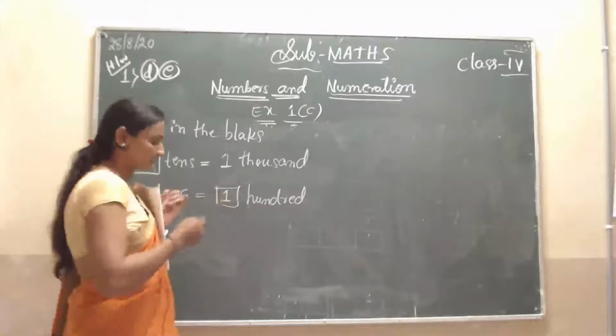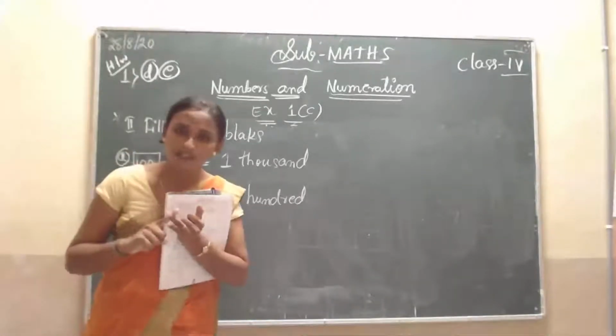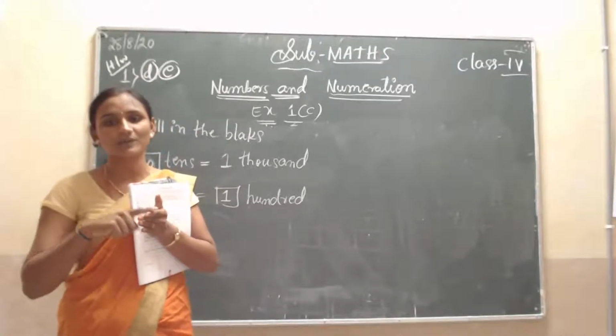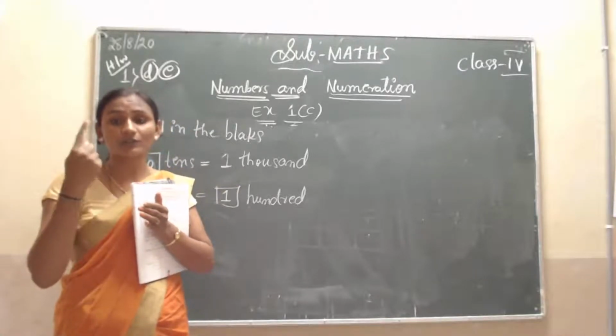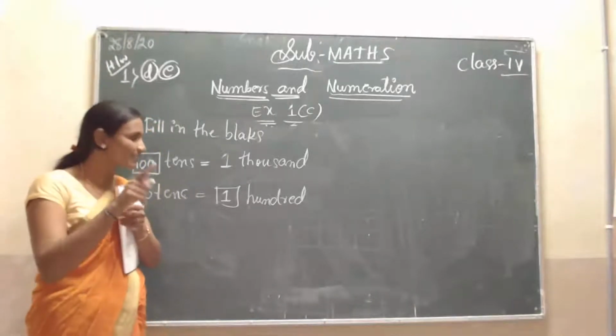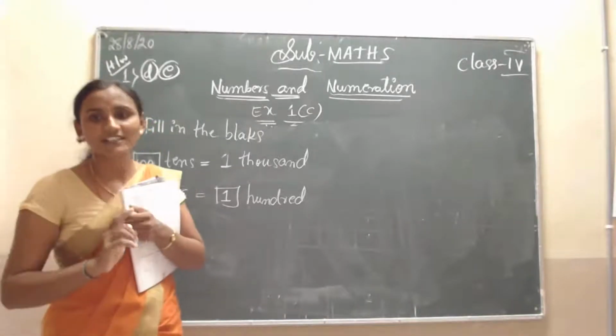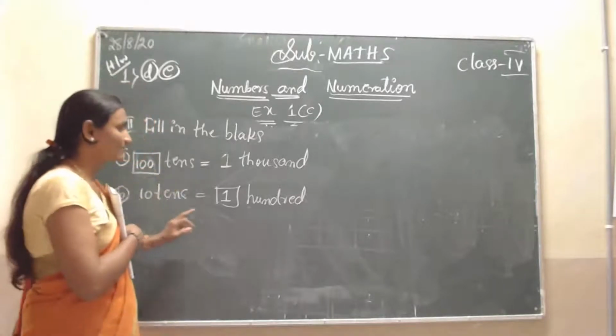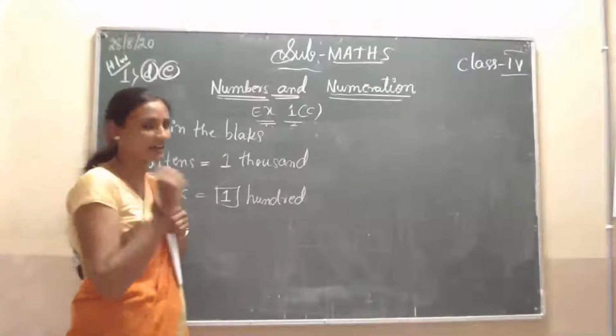Because you know, students, 10 rupees, again 10 rupees is 20 rupees, again 10 is 30, afterwards 40, afterwards 50 rupees, again 10, 60 rupees. So next is 70 rupees, next is 80, 90, last is 100. So total how many tens? That is 10 tens, and that is 100 rupees.